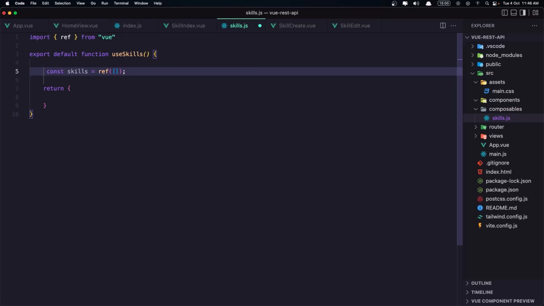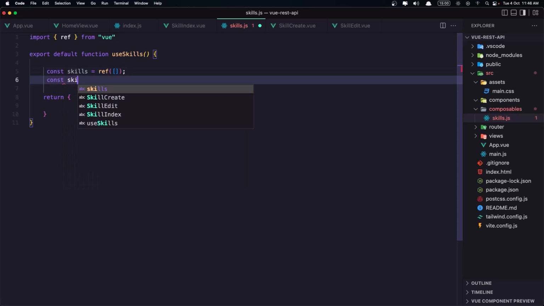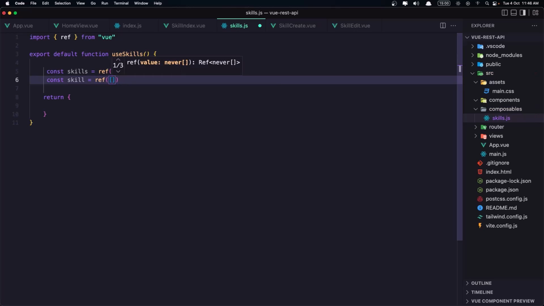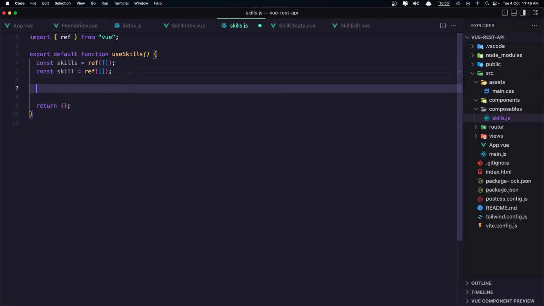Good. Next, I'm going to create another constant for single skill, equal to a ref and an empty array again. And let's start with them and we are going to see the work.